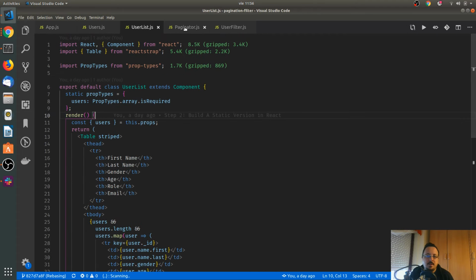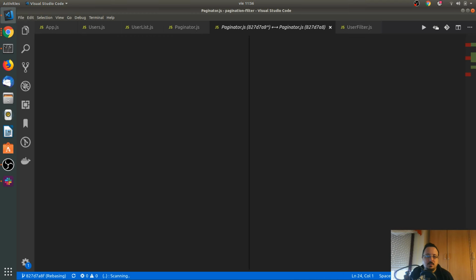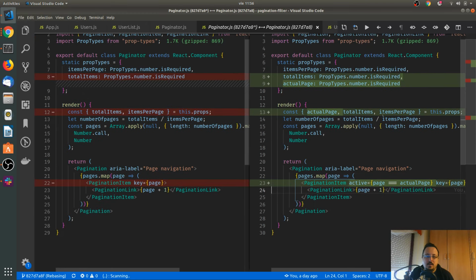And the paginator. As you see, the paginator is changed in that before we had just the paginator item here, and now we have the active, because I want to give the states. So if page is equal to the actual page passed, it has the active state.